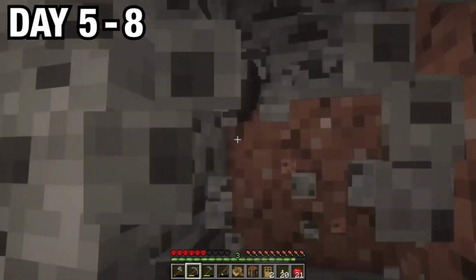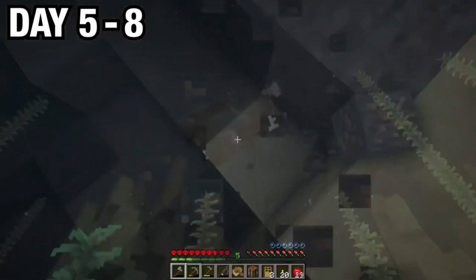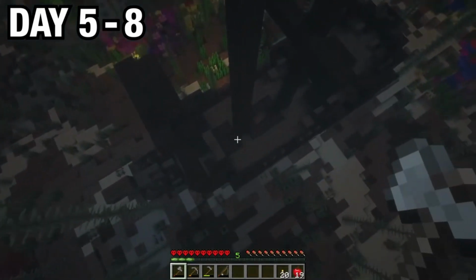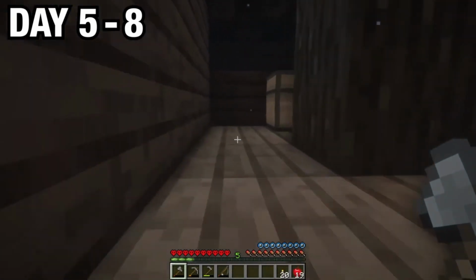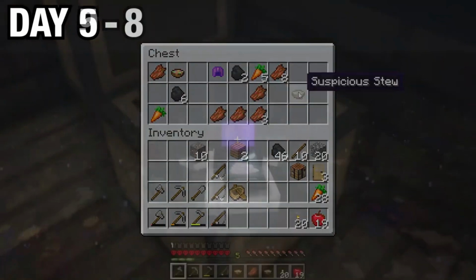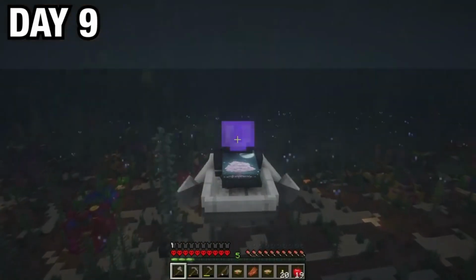Afterwards, I mined the rest of the coal and iron in this cave, and then swam up back to the surface. So I continued boating through the rain and ended up finding a shipwreck. I dived down into the shipwreck and found a chest, which had a diving helmet with respiration 3 and some carrots. I continued the journey on my boat and ended up finding another shipwreck.